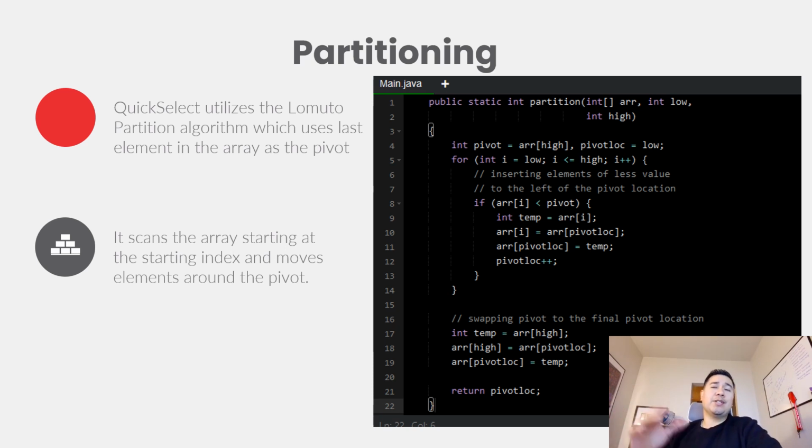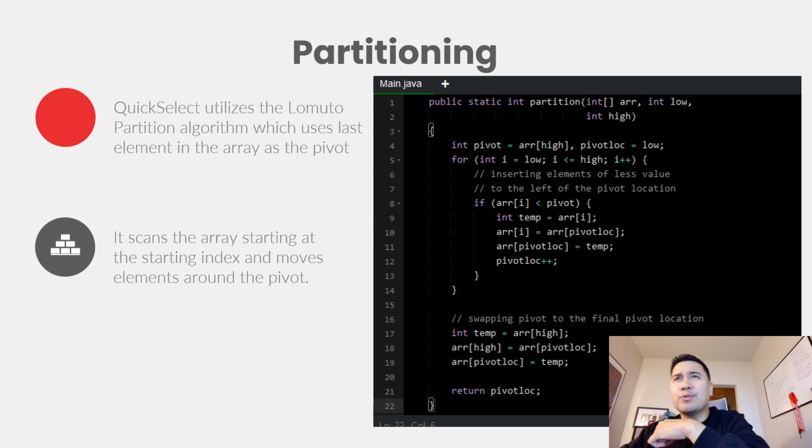I mean, technically you could tell it to choose whichever one, the first one, middle one, but from what I'm reading, it usually uses the last element in the array as the pivot, and then essentially scans the array starting at the very beginning, or the low, as we'll see in the code. And moves the elements around the pivot appropriately, right?